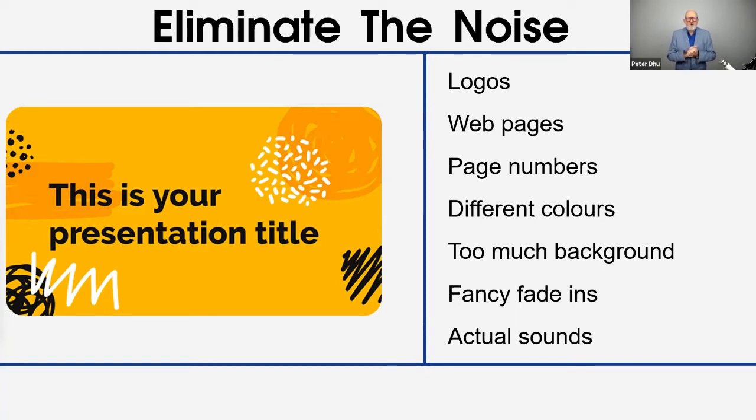Too much background. I saw one presenter where every slide had just a really simple word and a nice picture, but then the whole canvas had a background of different electrical tools. There was a chainsaw, a jigsaw, a drill, a hammer drill, a crosscut saw, a band saw, some sockets, and it was absolutely amazing. Visual learner me, each slide, looking to try and find different tools. And once again, the speaker has lost my attention.